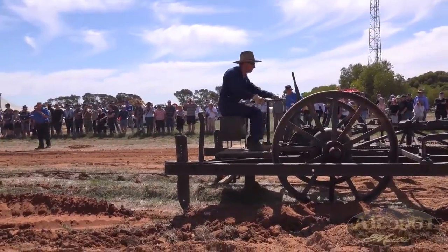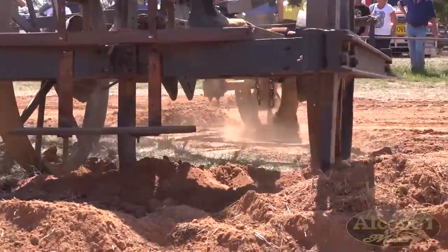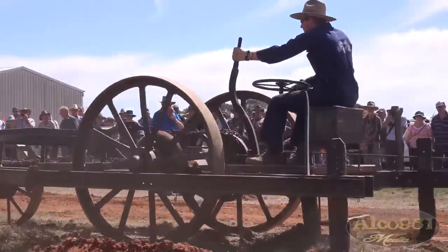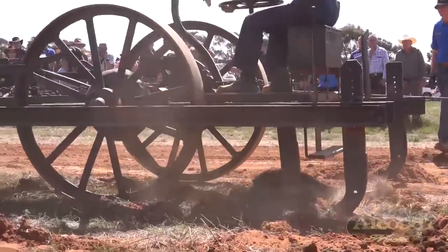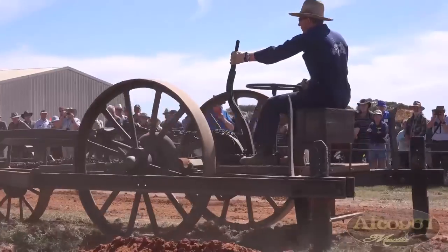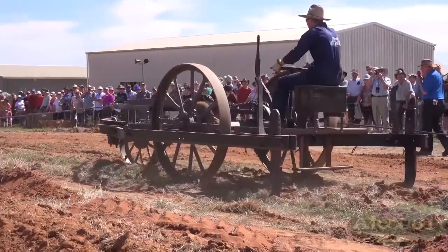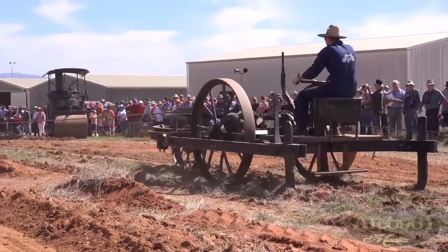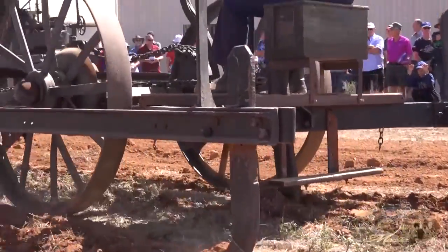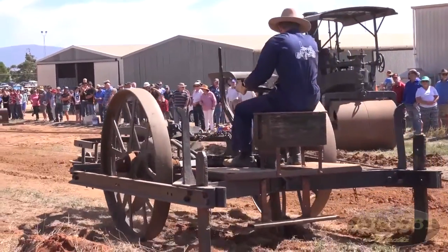Now, the ploughman is going to do a switch around. Drop her in the ground, lad. You pull the lever, yeah. And in the ground she goes. These were used in the outback to make earth tanks so they could run sheep. Originally, the water was the problem. They had to have great big dams, the banks were 800 yards apart, and they used to go out there. There was a crew of 23. There were wood carters and wood choppers, water carters, all sorts of things. There were 9 tines on this piece of equipment, but we only used 3.